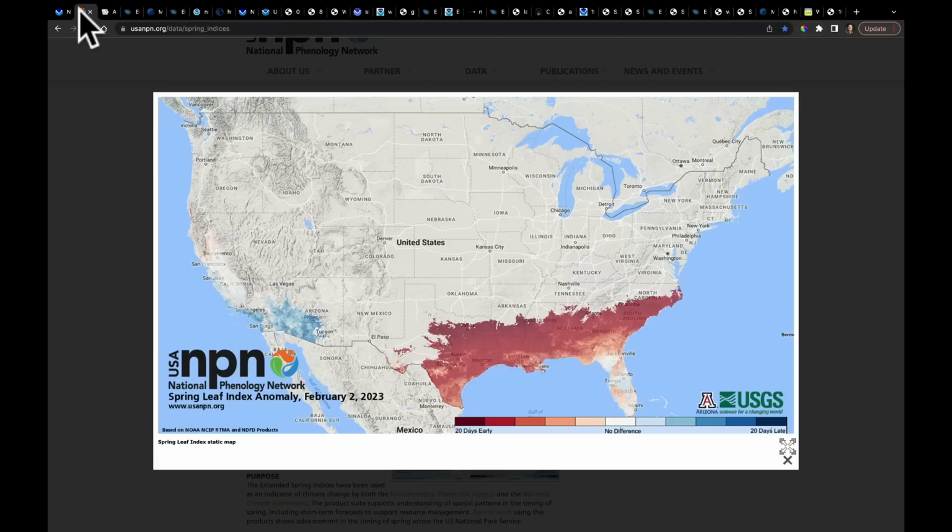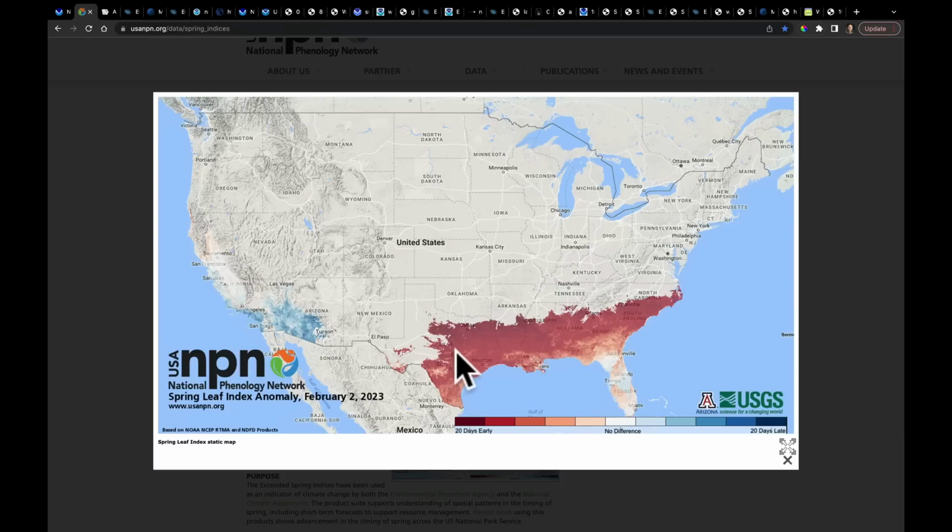One of my favorite things to start to monitor this time of year comes from the U.S. National Phenology Network. And this is just a way to look at what they call the Spring Leaf Index Anomaly. They blend together a lot of different techniques, including satellite, including data from the RTMA, which is a way by which we collect daily high and low temperatures, and also a lot of other user reports. And what it's showing you is compared to the historical average, where, if anywhere in the U.S., is spring early or late.